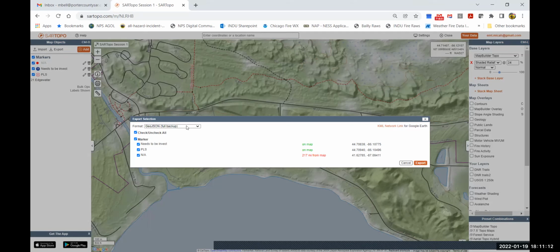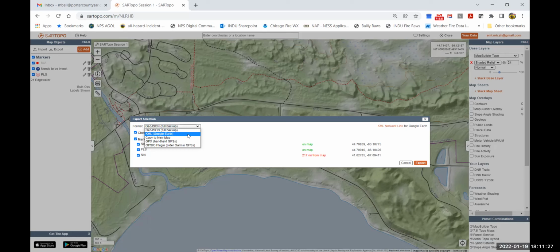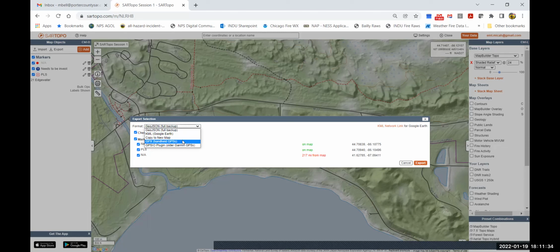Now I've got some different format options here. This is one of those places where you can do a whole bunch of different things. Especially once we get to the homework map, I'm going to show you how a few of these others work. But for this purpose right now, we're going to go to GPX, and it even says in parentheses, handheld GPS.